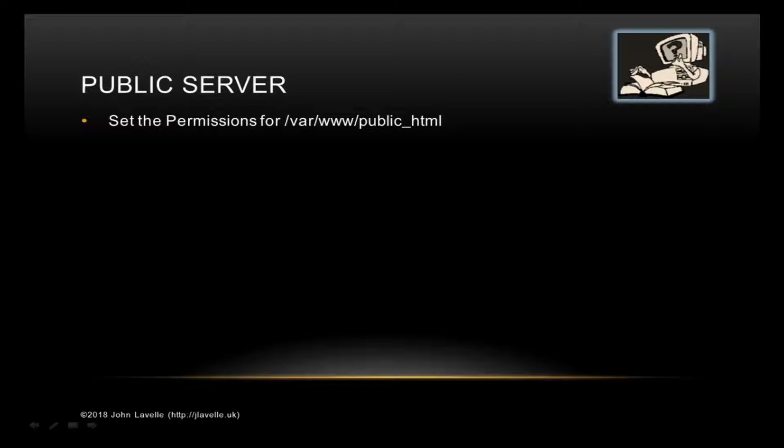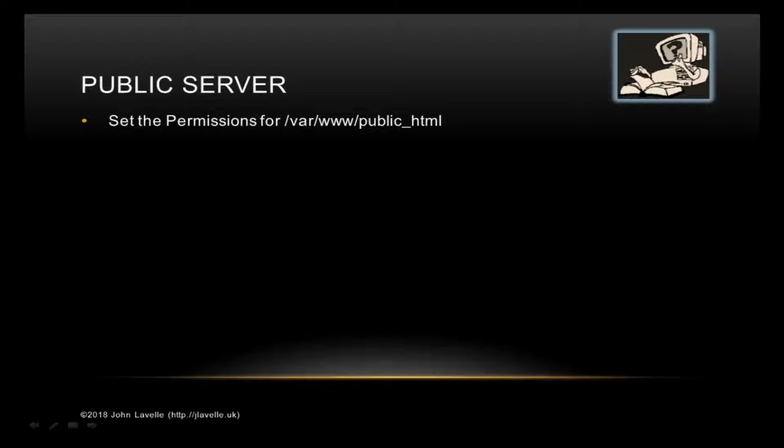So what permissions should you set? Well, the /var/www directory comes as standard with an owner of root and group root, and the permissions of 755, which basically means the owner can read, write, execute, the group can read and execute, and anybody else can read and execute.